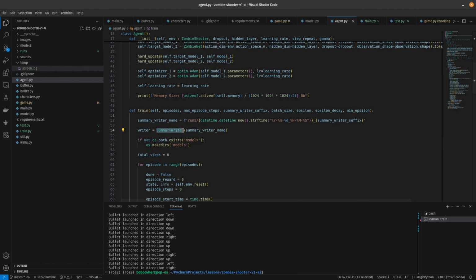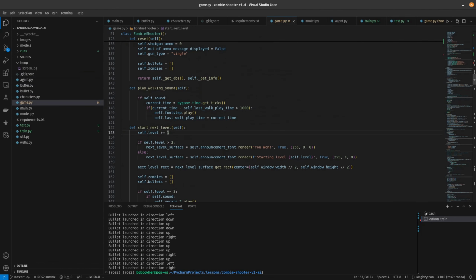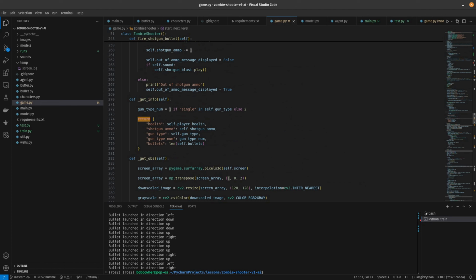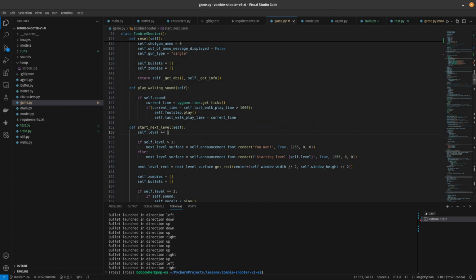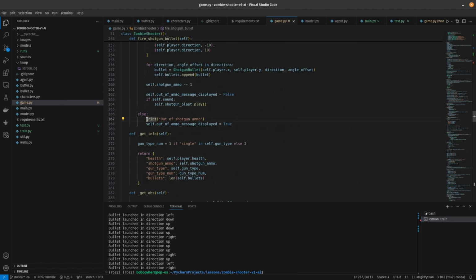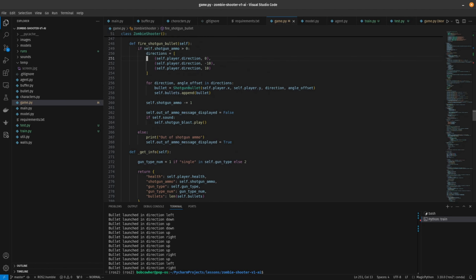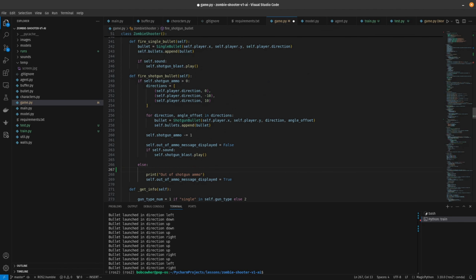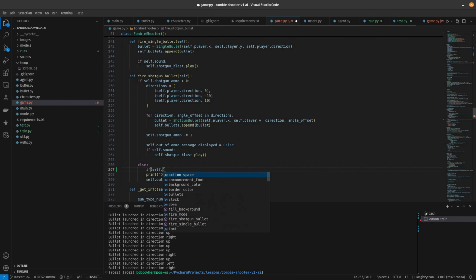All right, well, let's go ahead and fix our print because that's probably going to be easier to figure out. Oh, I wonder. Okay, so we're basically going to say if self.human.